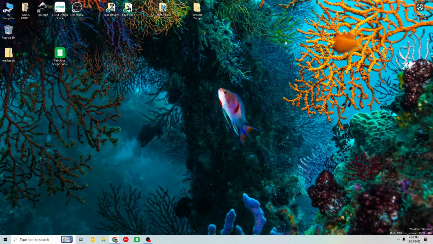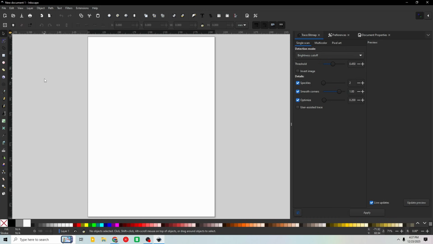I have an older version, I think, and I don't want to rock the boat and get a completely different one I'm not comfortable with. So I'm going to go here and launch my version of Inkscape, but you know how it goes. Download the software, install the software, launch the software. This is what it's going to look like when you open up Inkscape. Okay, we're here, we're in Inkscape.